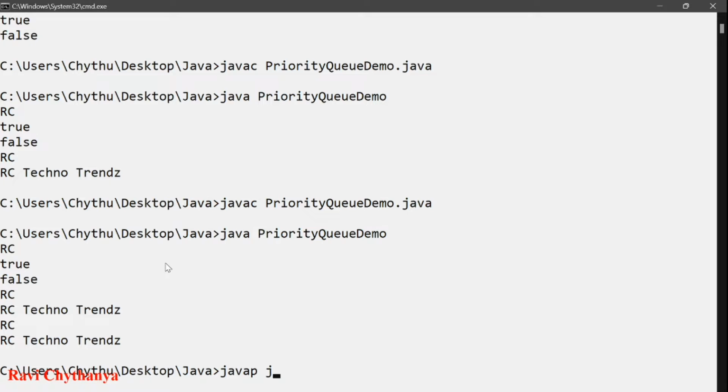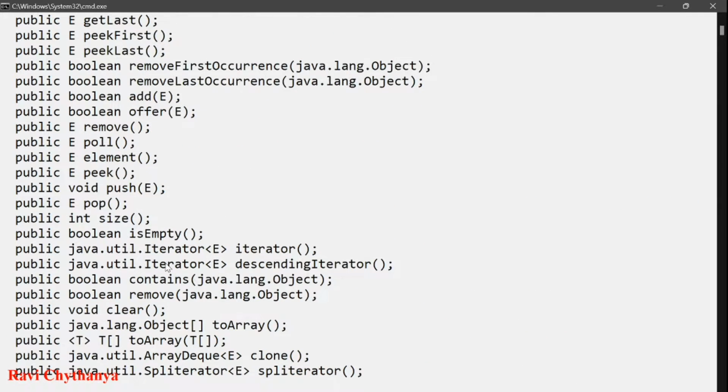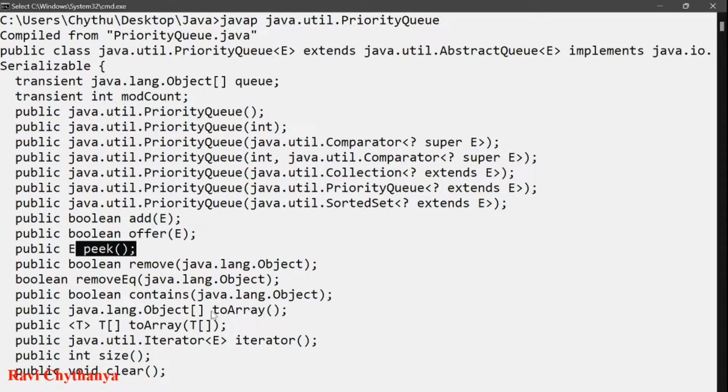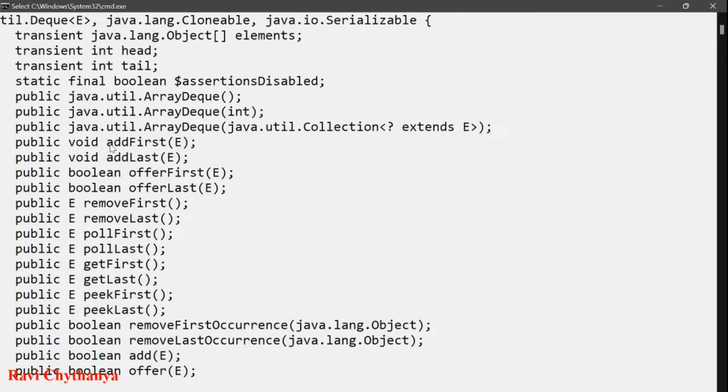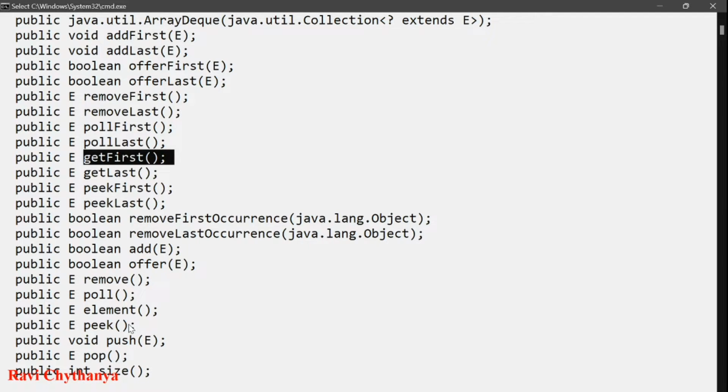Okay, let me have the list of the classes. It has java.util.ArrayDeque. Okay, so many. Here I have only peek in my priority queue, and there I have a chance of having add only, but here add first and add last. Okay, and then remove first and remove last, and then get first and get last, and peek first, peek last, add method, remove method, element method, peek method, and all this there in this one. Okay, not just like the queue, it has the offering from both ends. That's why I got an add method directly and add first or last methods directly.